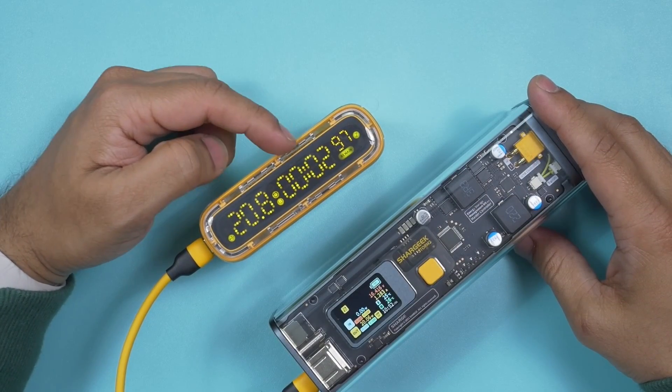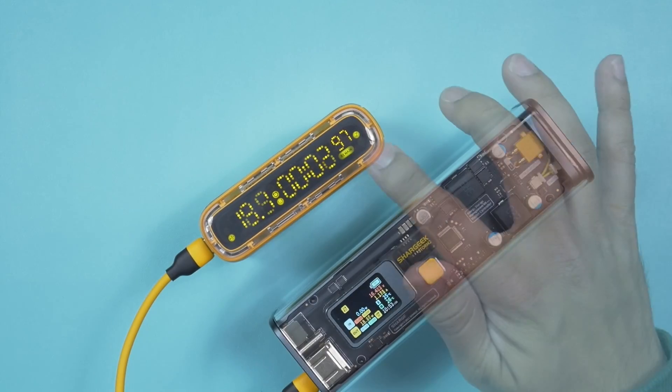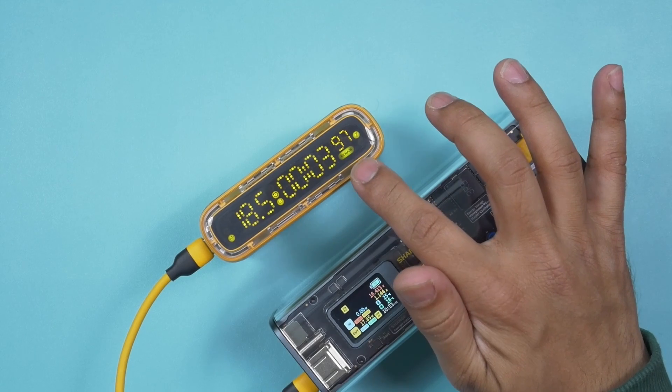The Shargeek Starship CR itself gets recharged at 30W, which is really crazy fast considering most other power banks won't charge at more than 15W. So this one not only offers very fast output charging, but it also charges itself at a very high speed. It also shows how many minutes it will take to get fully recharged — that's amazing. When I'm on the go, I want to know how long it'll take to fully recharge my devices. A few days ago I was in Bangkok in a hotel, and I saw it would take 11 minutes to fully recharge — I had time to get a cup of coffee. No more sitting there wondering when it'll be done.